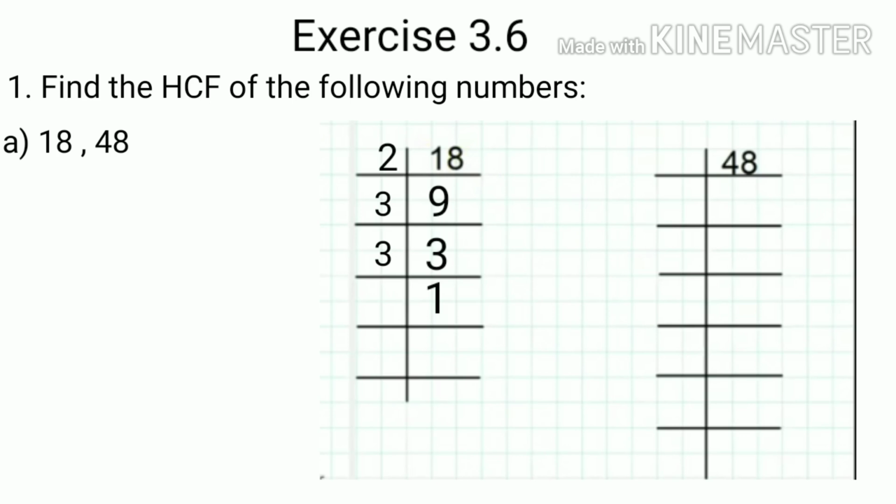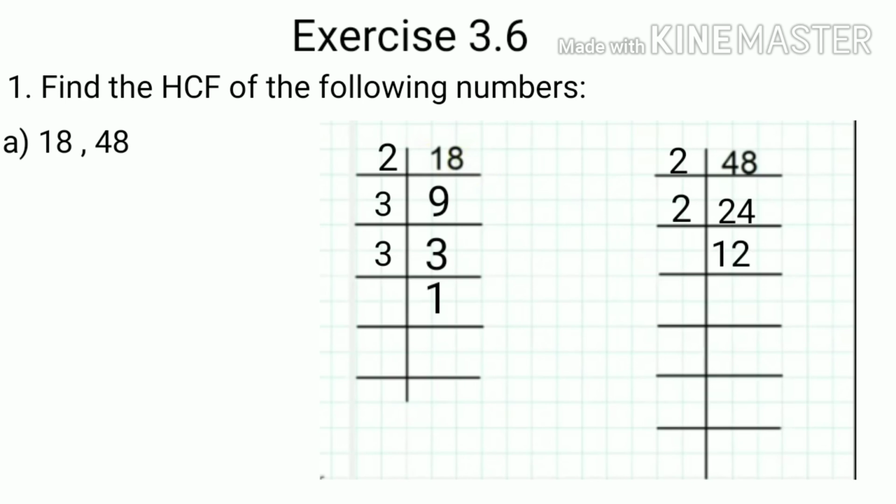So we will find the smallest prime number which can divide 48 exactly. And as you can see, 48 is exactly divisible by the smallest prime number 2. So we will divide 48 by 2. And the quotient will be 24. And now we will find a prime number which can divide 24 exactly. So 24 is again divisible by 2. And when we divide 24 by 2, we get the quotient as 12.